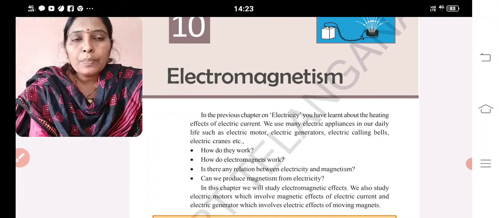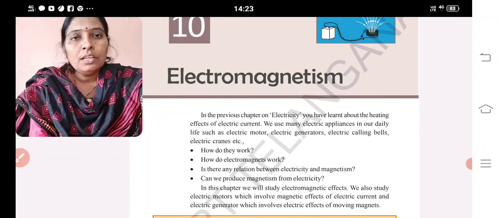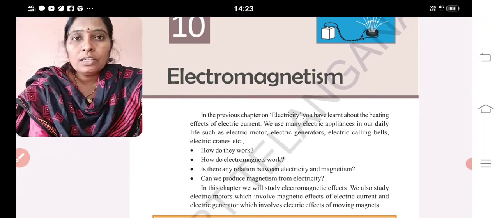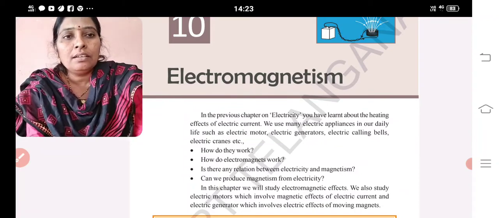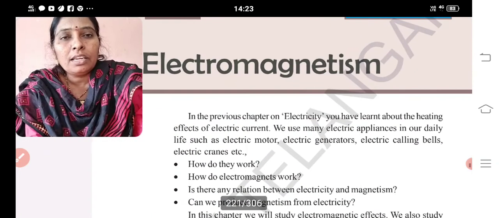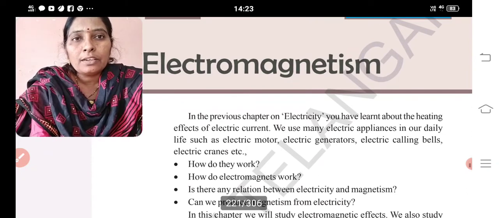Actually, the complete electromagnetism which is there in the old syllabus is good. By reading that you can understand what a diode and a transistor are, how a chip is made, everything. Few topics are deleted, amma, and in this 10th standard, in this pandemic situation, complete electromagnetism is deleted. Now let us read the first introduction paragraph.